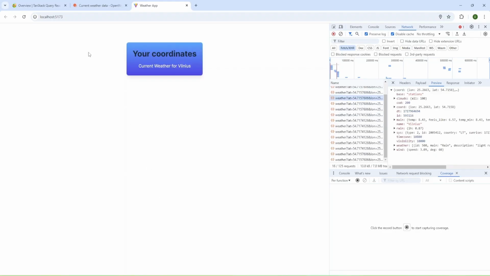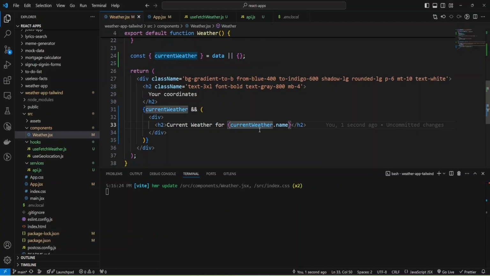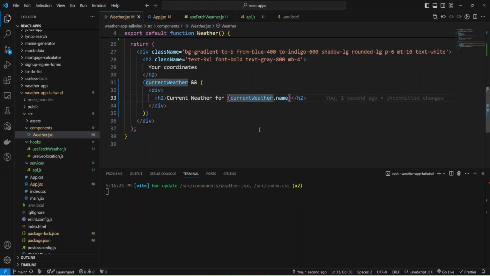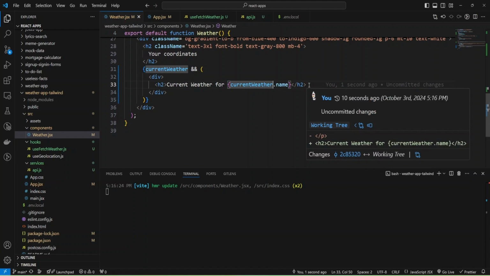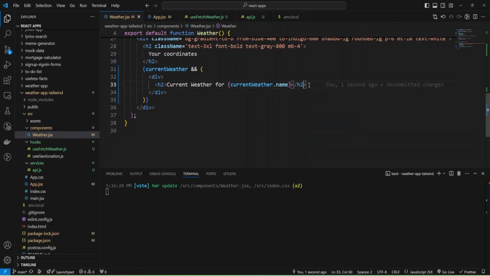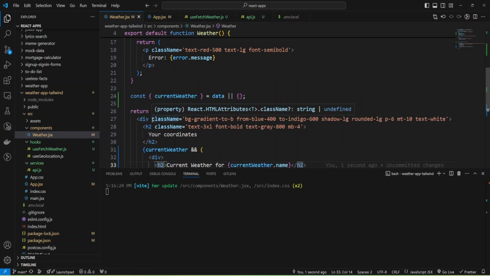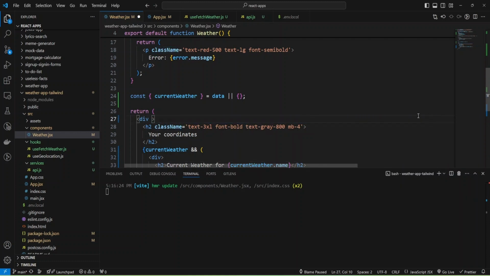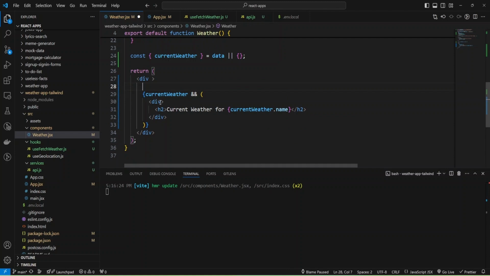And let's check. Okay, we have our text, and I'm going to add more JSX. Let's add some styles. Actually, we can remove these class names for this div. I'll just leave an empty div. Also, we can remove this.